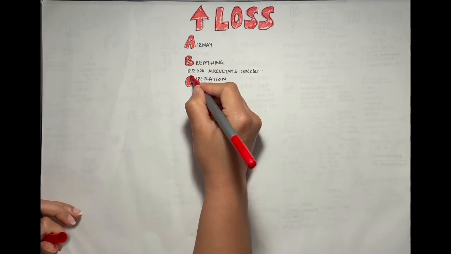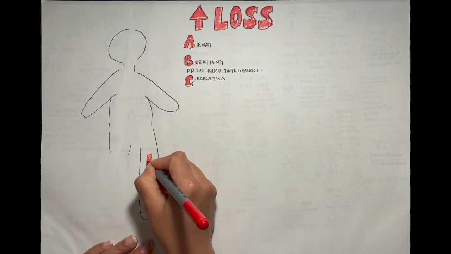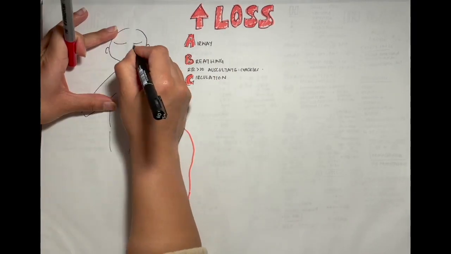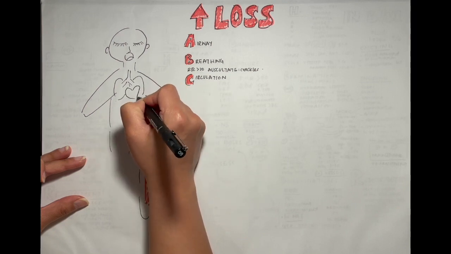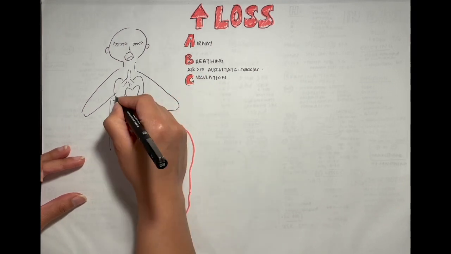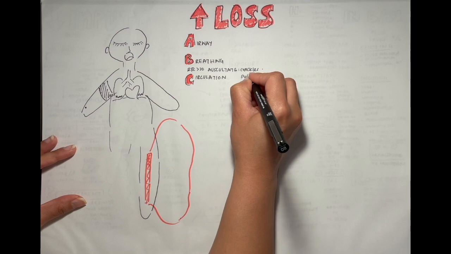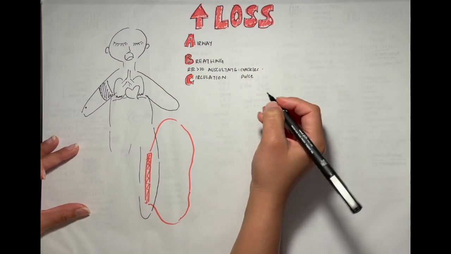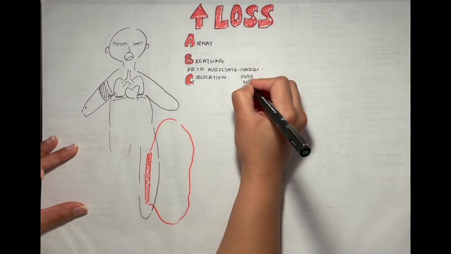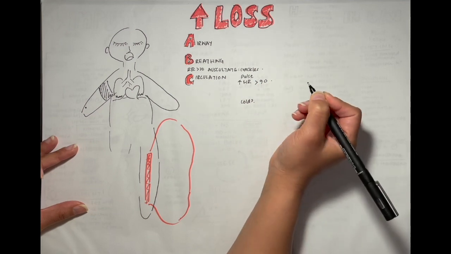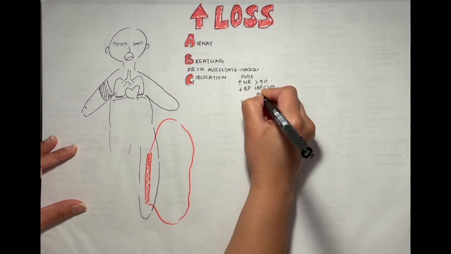Next is C for circulation. Let's draw our patient — you're standing at the edge of the bed looking at this person. You've assessed their airway to be clear. They are breathing hard and you've auscultated their lungs. You monitor their pulse and find they are tachycardic, so you apply a blood pressure monitor and find that their systolic blood pressure is low. When feeling their pulse, you notice their hands are cold, and pressing on their nail reveals delayed cap refill. According to the NICE guidelines, if the heart rate is more than 90 and systolic blood pressure is less than 100, that is a sign that fluid resuscitation may be needed.